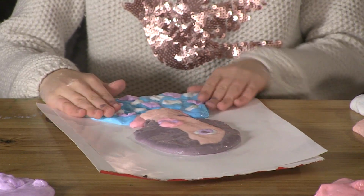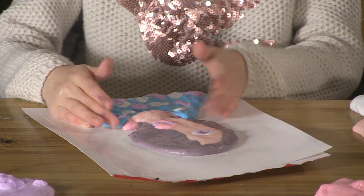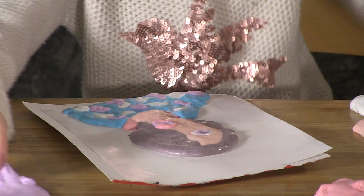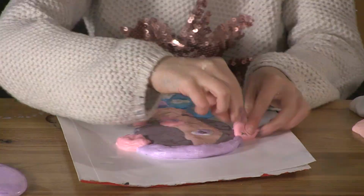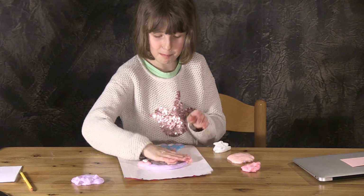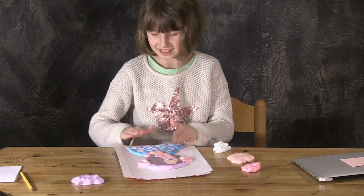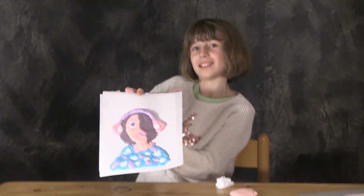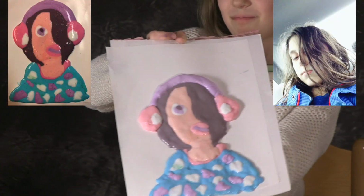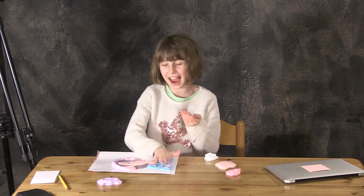Now that I got that, I'm gonna make him have headphones. He's always wearing headphones, so. It's beautiful. It's beautiful. How do you think the finished product is? Very beautiful. Looks just like him. Nothing different at all.